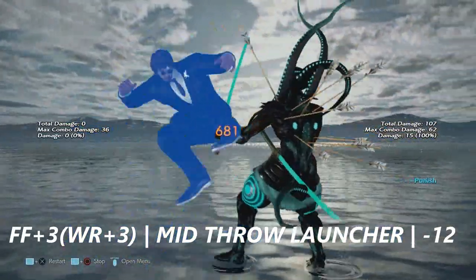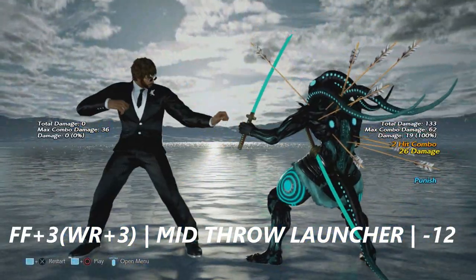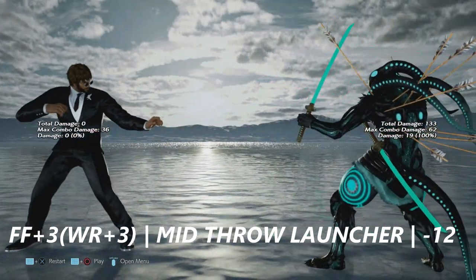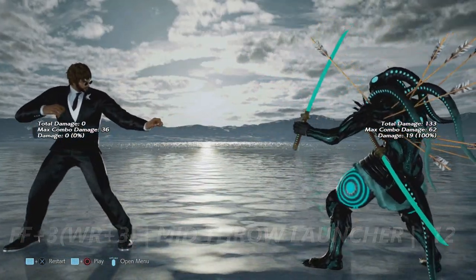Forward plus 3 is an actual mid throw launcher, right? If the mid hits from directly in front of you, it will throw you to a launcher. It is negative 12 on block.